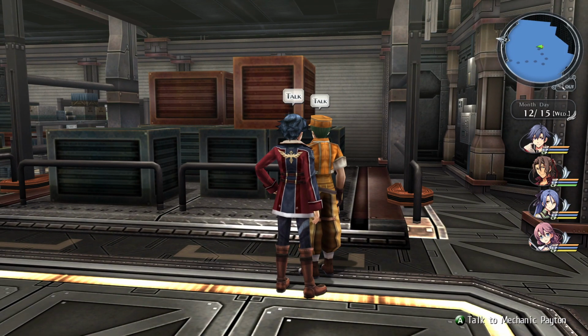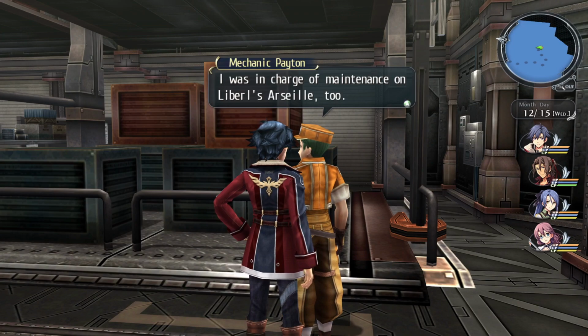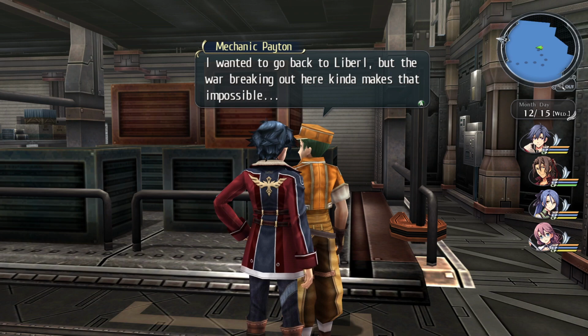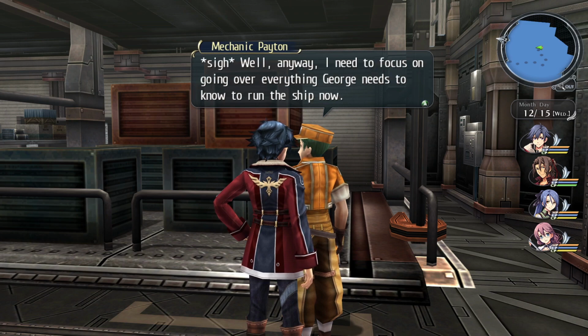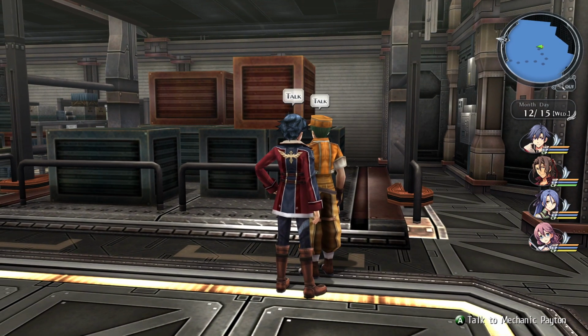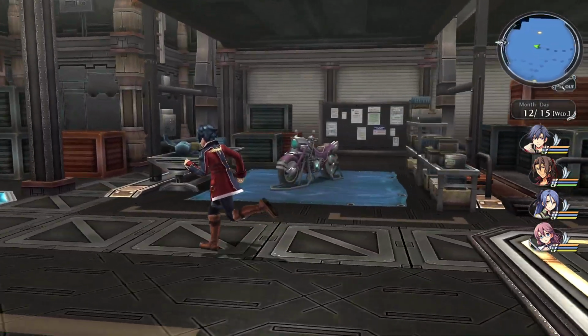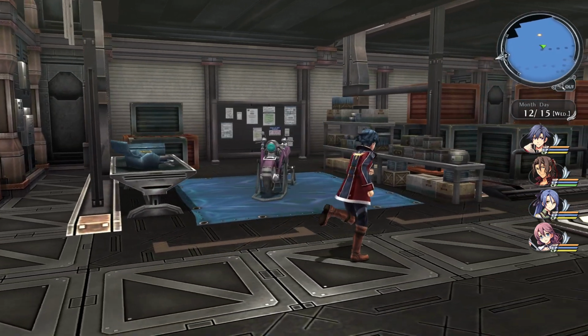Well, we're glad to have you for as long as you're here, Peyton. I was in charge of maintaining the Liberal's outside too. I wanted to go back to Liberal, but the war breaking out here kinda makes that impossible. Well, anyway, I need to focus on going over everything George needs to know to run the ship now. Can we not just quickly go a little bit over the border somewhere and drop him off, so he can just walk back to where he needs to be? I'm not saying that's a good idea, but technically we should be able to do that, right?